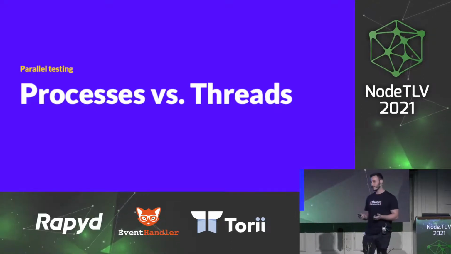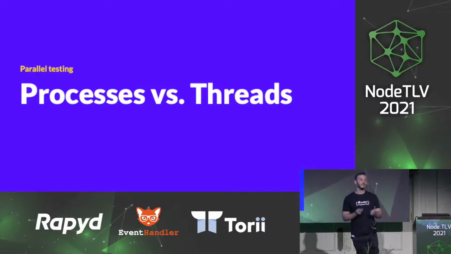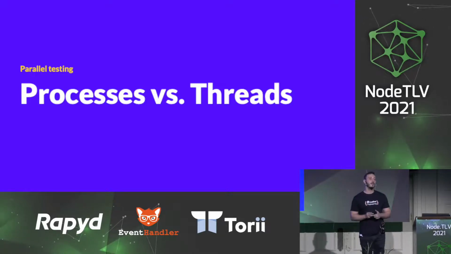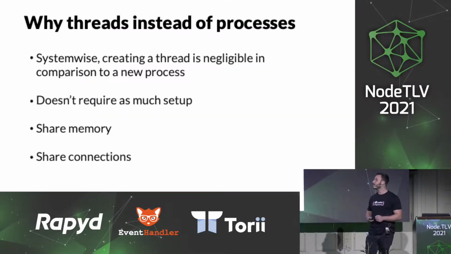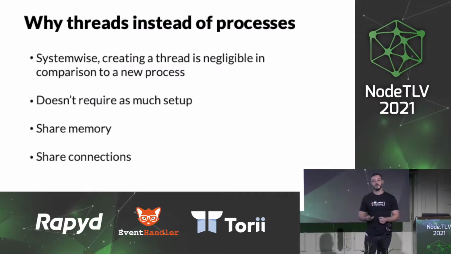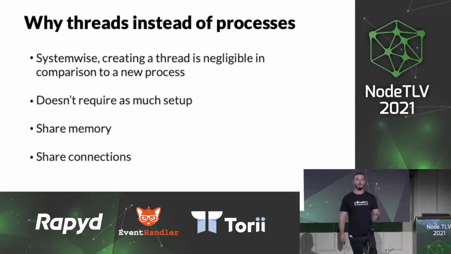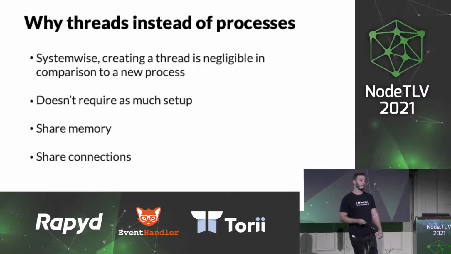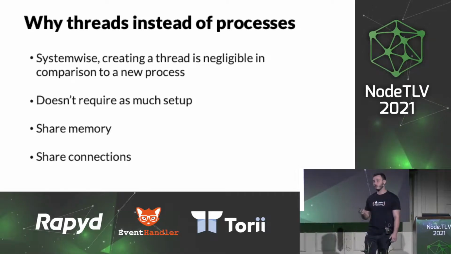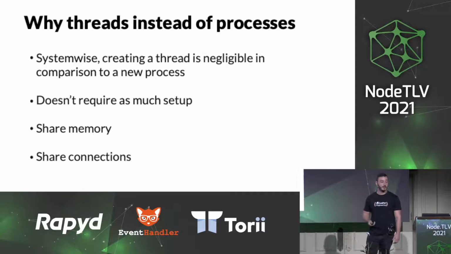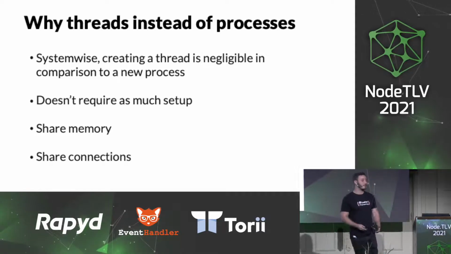Why did I start even talking about threads? Because we've just seen that in some cases, multiprocessing can behave very poorly. But let's not forget, there are some differences between the two. For example, creating new threads is a much more lightweight operation. Let's also not forget, we already get some threads by default when we start up Node.js, so why not use them? Also, threads can share stuff like memory and variables.